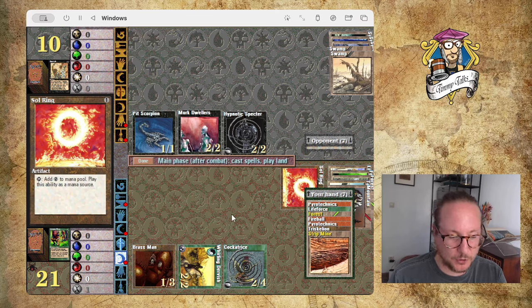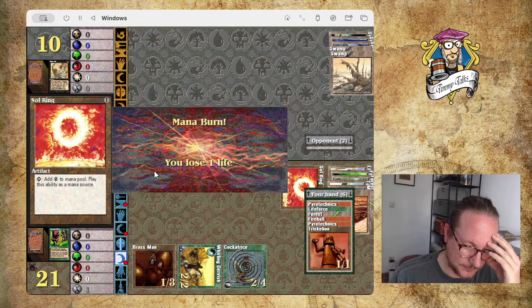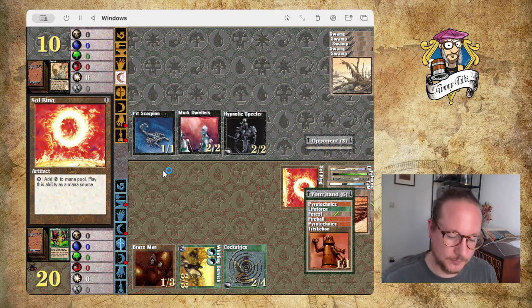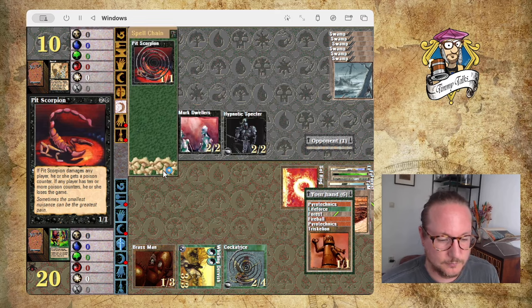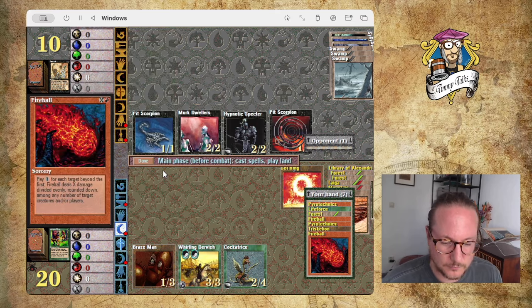Always first tap the Soul Ring because now I'm getting mana burn. It's not smart. But hey, so far so good. I can't complain. Okay, 7. Let's draw another card. I think I'm gonna end this battle pretty quick.